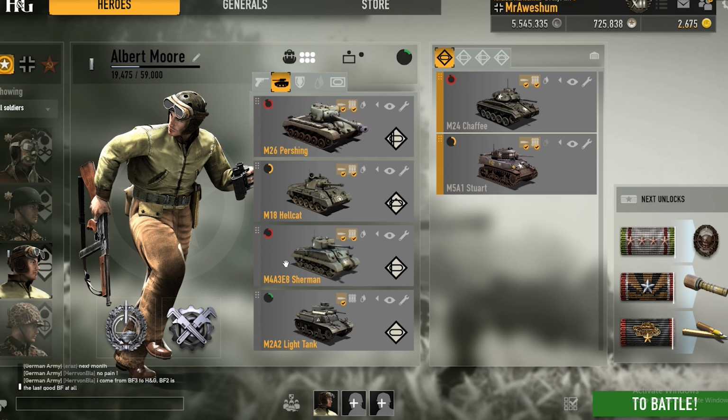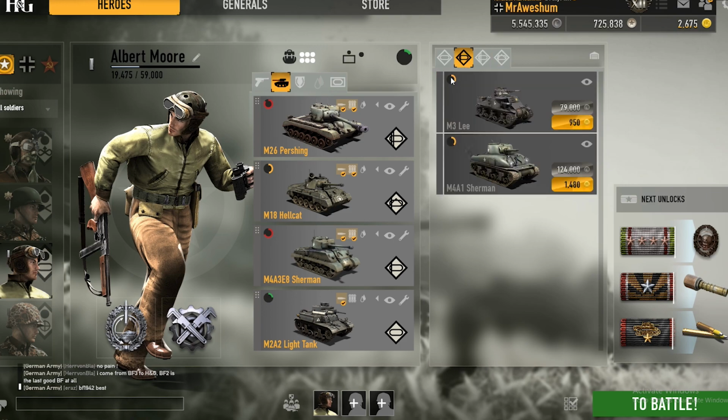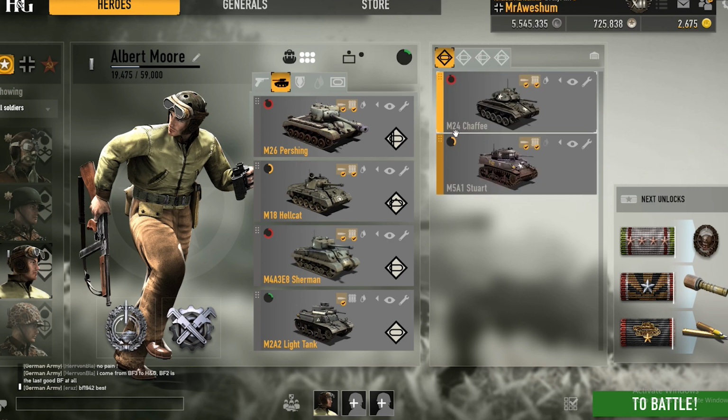Americans, you got your Pershing, you got your Easy 8, you got your Chaffee. These are your big bad boys. Your other tanks, Hellcat, 2 minutes, whichever, that's super spammable. Jumbos, yeah, it's up there. Pretty much anything in the red, not spammable. Anything in the yellow, you're good to go. Yellow tanks, you're gonna be able to pretty much get these out anytime you want.